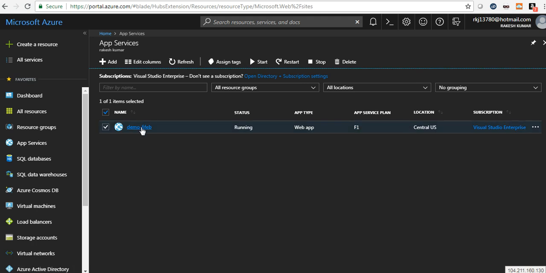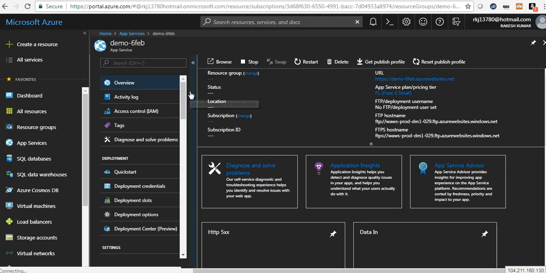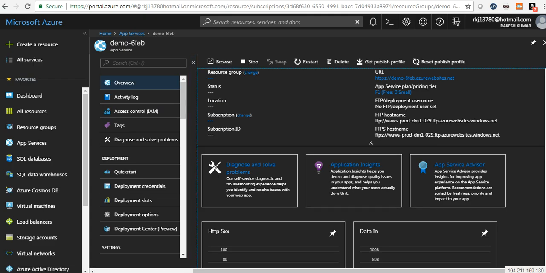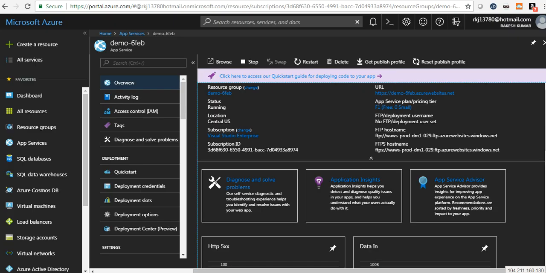So all right, we have created a brand new website in our Azure portal, and there is a ton of detail, guys, that we really cannot cover in one walkthrough. I would like to give you most of the general information which is useful. For example, here is the resource group it is tied with, and this is the URL we got after creation. So let's see what happened after our creation.